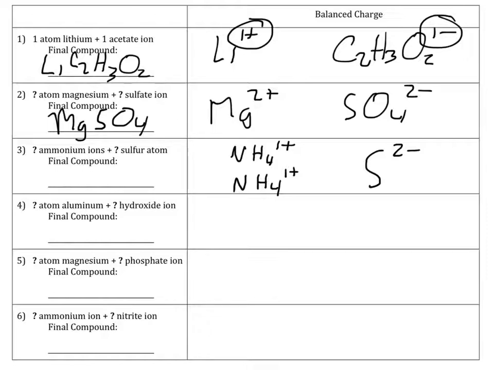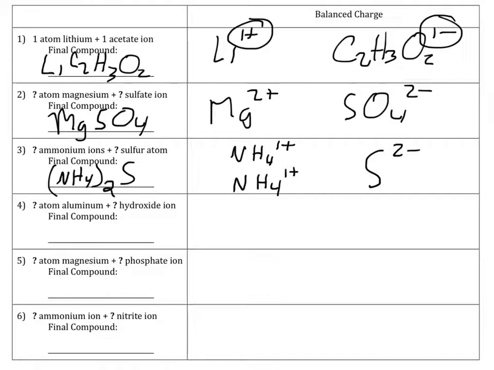So let's go ahead and show you how you write this. So when you're writing this, ammonium is NH4, so you do have to write NH4. But how do we show that we have 2 of them? The way that you show that is by putting the ammonium in parentheses. And on the outside of the parentheses, you put a 2 to show that we have 2 ammoniums. And then we have 1 sulfur.